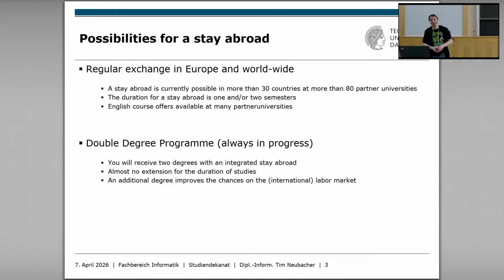At most of the partner universities, you do have a somewhat decent selection of English-taught classes available. That differs a lot, even within the same country. Just as an example, we do have a lot of partner universities in France, and some of them have completely English study programs as well. And in some other partner universities, you can probably take 2 or 3 English-taught classes if your French is at B2 or C1 level.